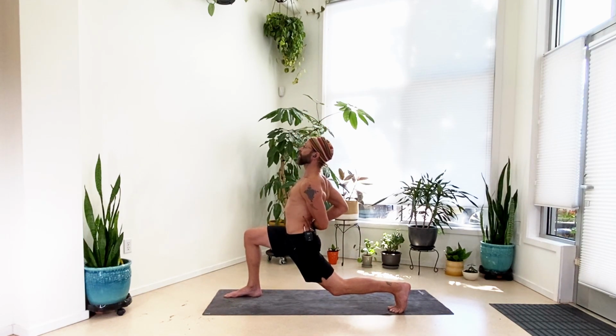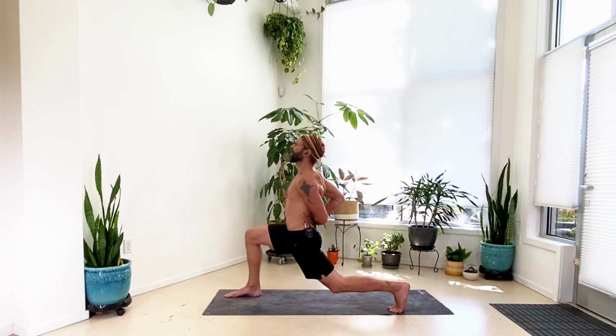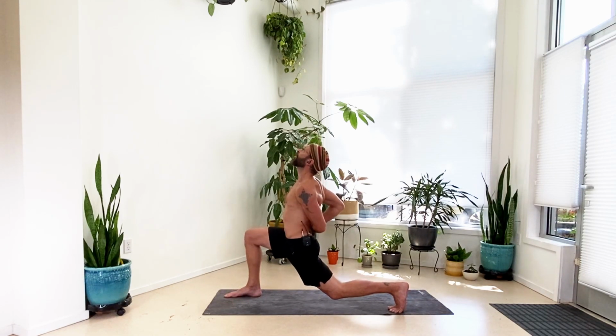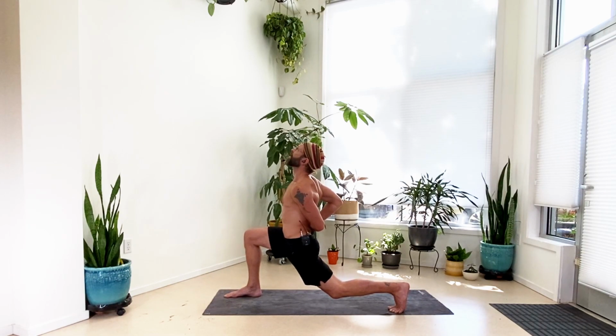Hover the knee, keep your shoulders pulled back. Pulse into that back leg on my count. 10, 9, 8, 7, 6, 5, 4, 3, 2. On one, hold. Now from here, take it into balancing.